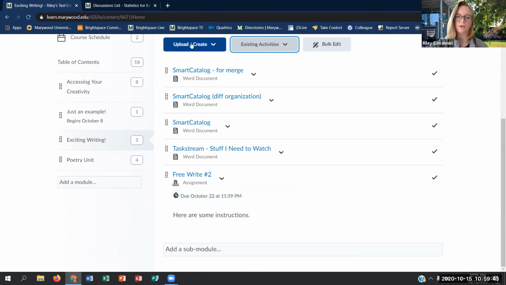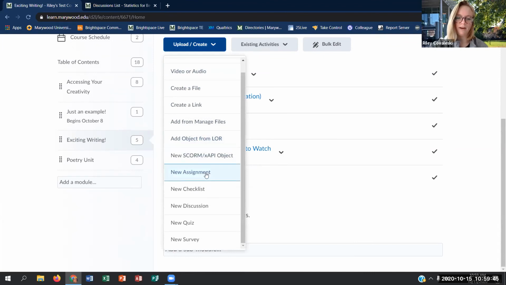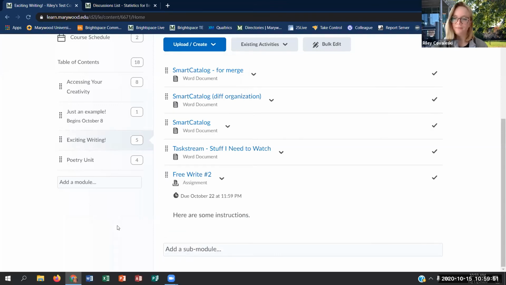And of course, you can create them from here too, but I usually like doing the ones in the native tool because you get more options. So all of that to say, we finished it.